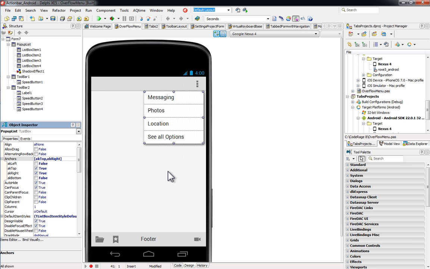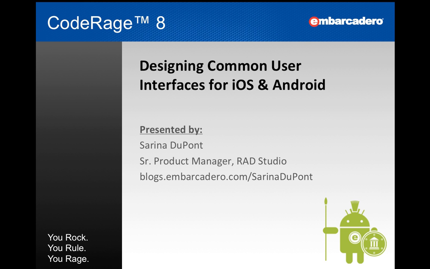Okay, so there's a question here about the iOS 7 support in XE5. So we released a separate download, right? Yes, we released a patch, and that's a separate download, and it requires you to have XE5 installed already. So you need to make sure you have XE5 installed, and then you run this little patch. It's a very quick little installer. Literally takes seconds. And then what you see in the IDE at design time, you can toggle between iOS 6 and iOS 7, which you also saw in my demo. And it allows you to see at design time how the UI looks different.